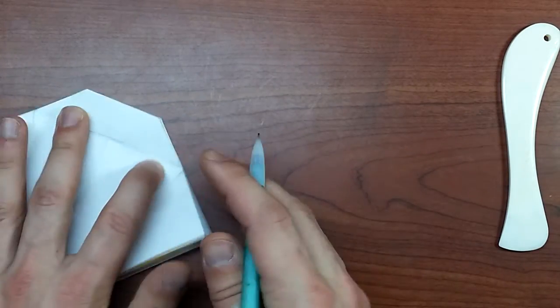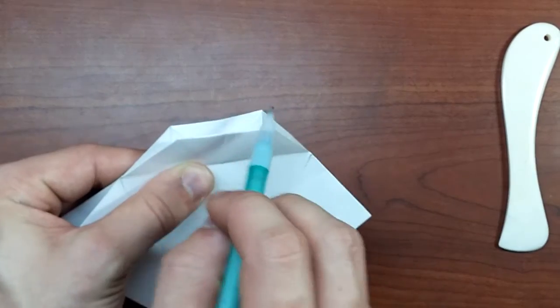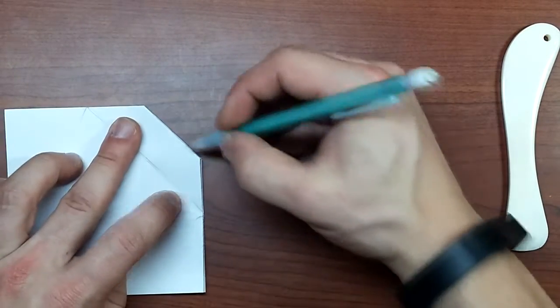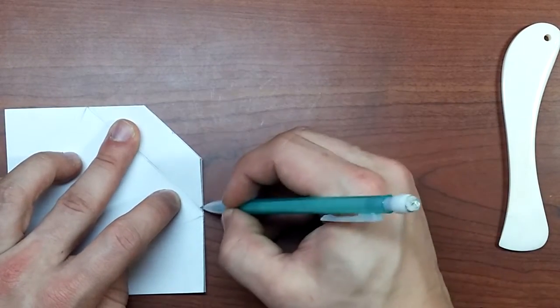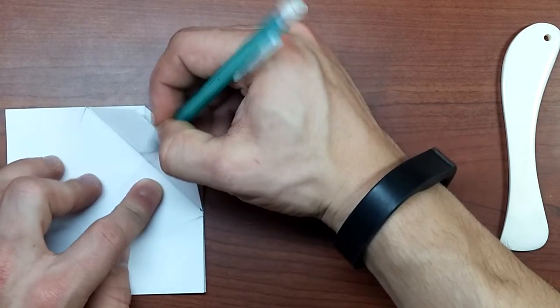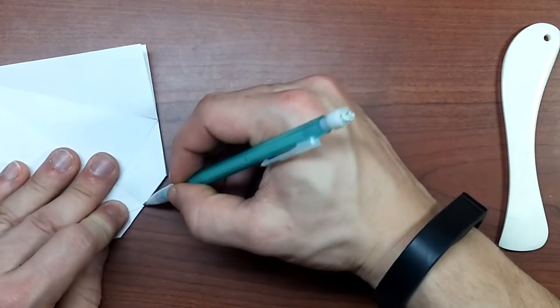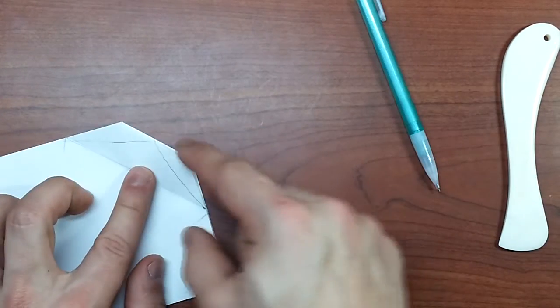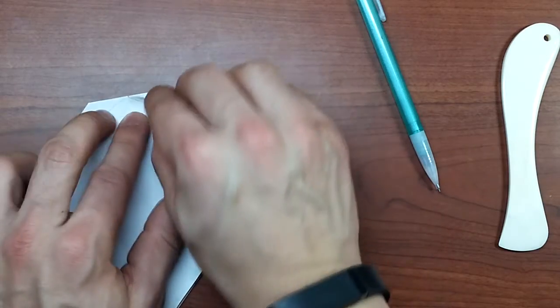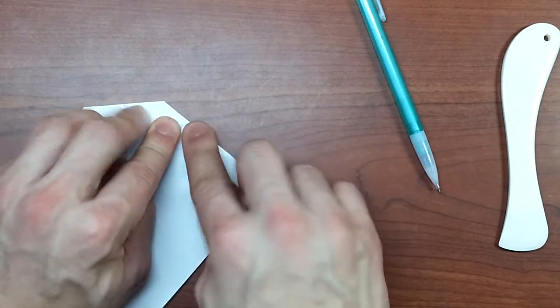Now, we're going to make, see these 4 points? 1, 2, 3, 4. We are going to make creases from the center to this corner, right here, where this crease intersects the edge. So we're gonna fold like this. We're gonna fold these points down like this. Do it for all 4 of them.